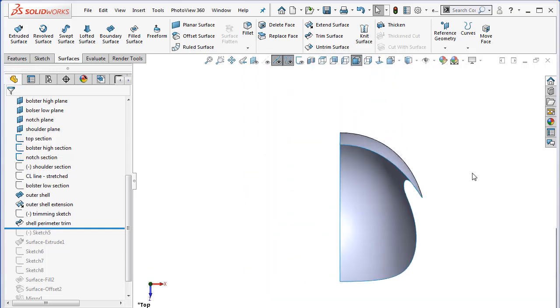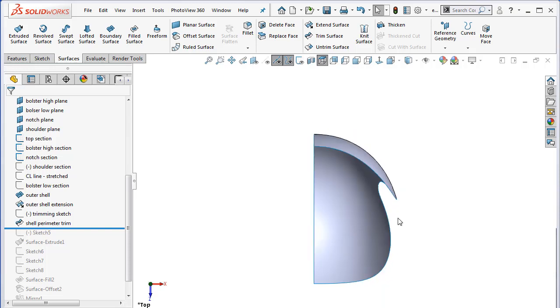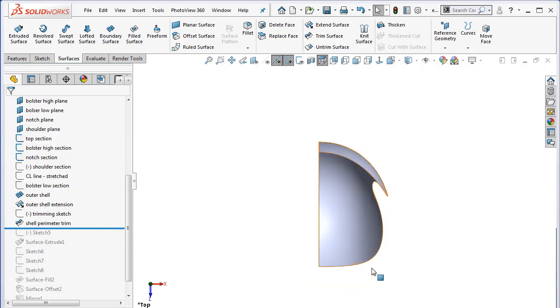If we look at the top view, we can again see the perimeter coming down. The upper edge occludes the lower edge a little bit, but it keeps coming around and then finally to the seat area. So this is a pretty reasonably accurate shape.